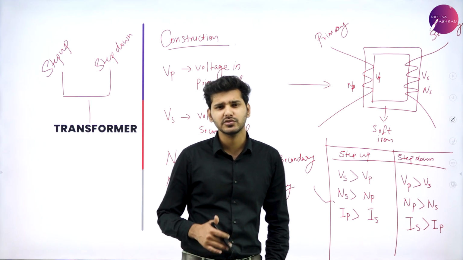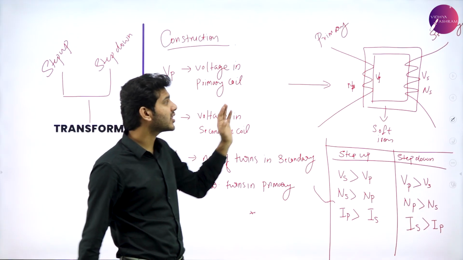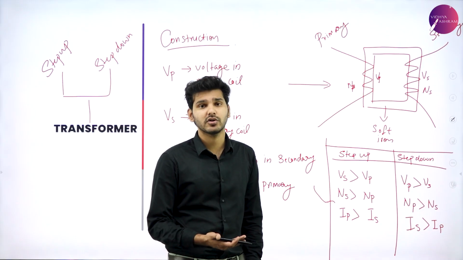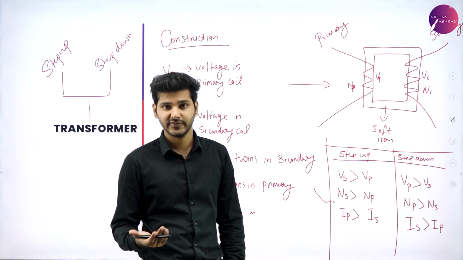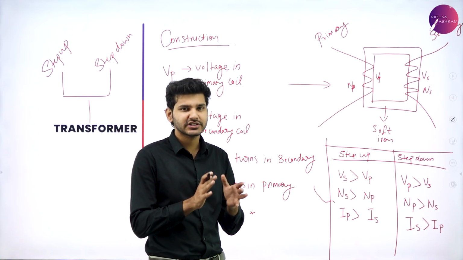It is very simple. You just need to know how to construct it, how it works, and on what principle it actually works. So you have a soft iron core frame and just some coils wound around it, and you can actually produce EMF. That is the great thing about physics. So in a nutshell, that is all about transformers.